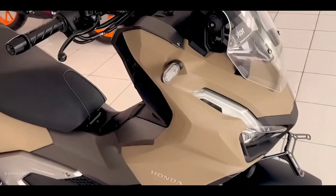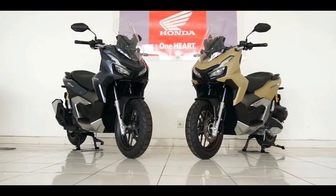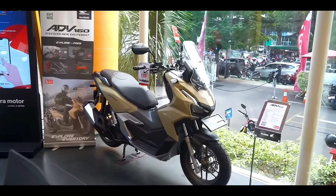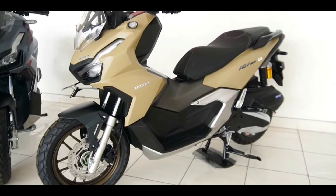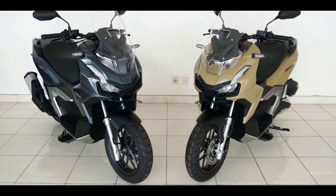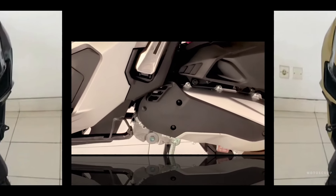This color is an adaptation of Honda motorbikes in the premium class, namely the Honda Rebel. It is attached to the ADV 160 ABS series because its function is to be used as a daily motorbike as well as for adventure, so the Honda ADV 160 ABS Tough Matte Brown will look more dashing and masculine when used for daily driving or going on adventures.